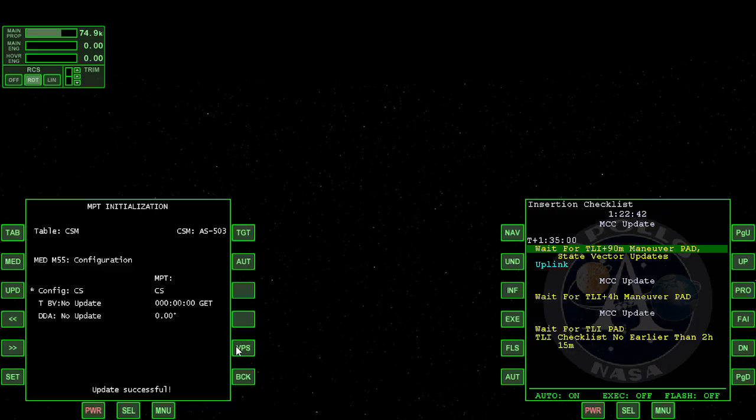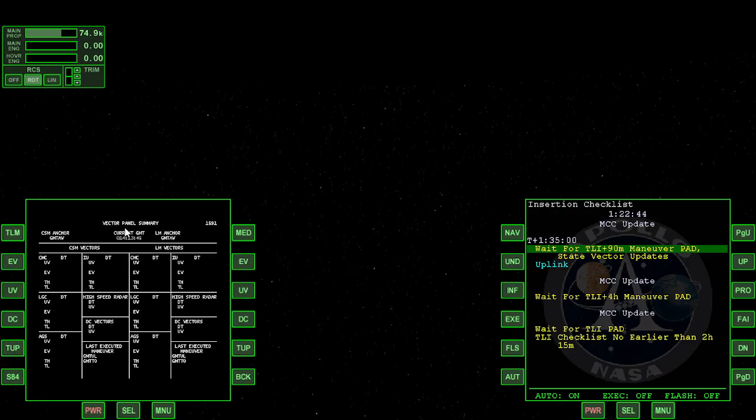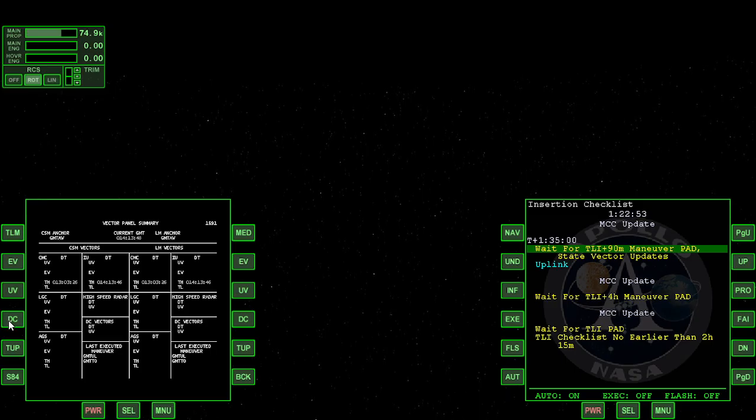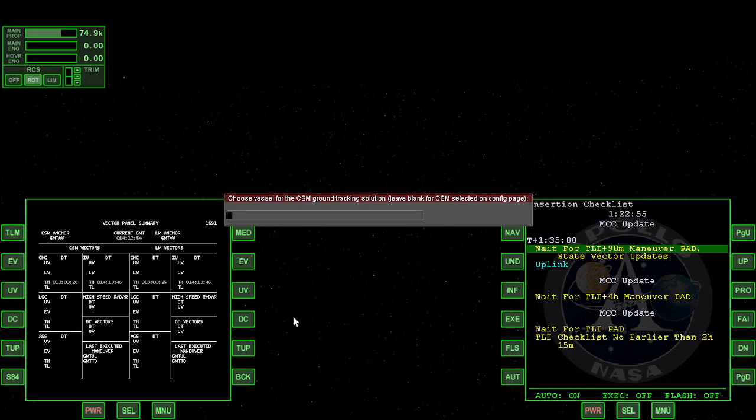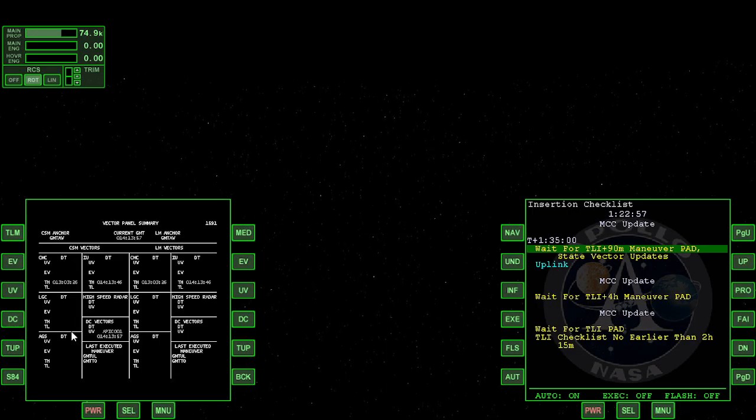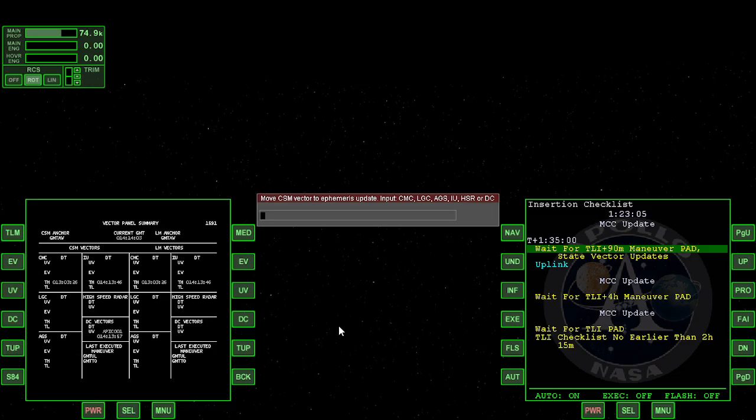Then we hit VPS for vector panel summary. Click TLM for our telemetry vectors from the CMC and the instrument unit. Click DC and just hit enter for the current vehicle. We can see our DC vectors got created with API C001 and the time, and then TUP for time of ephemeris.